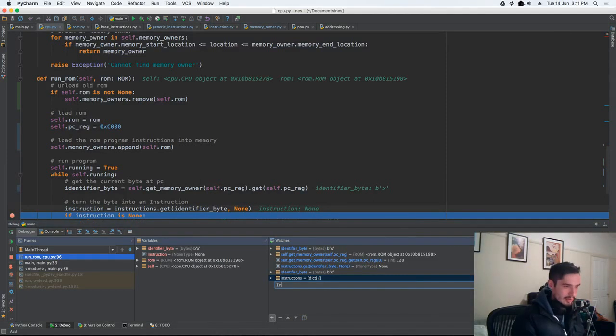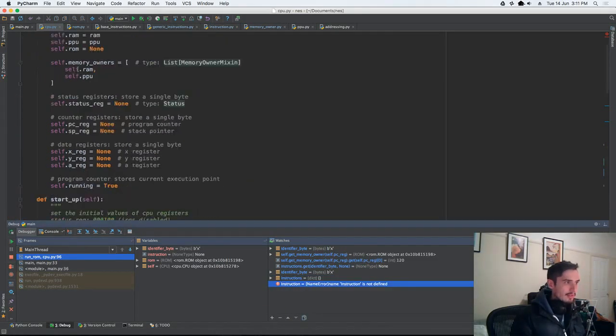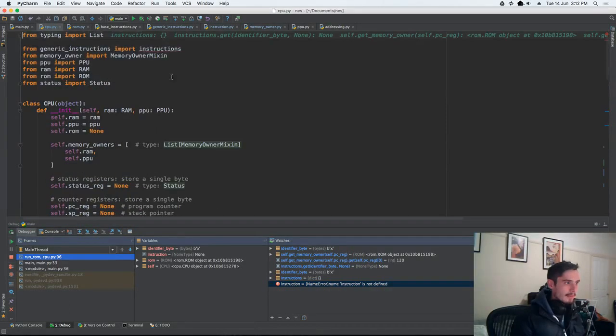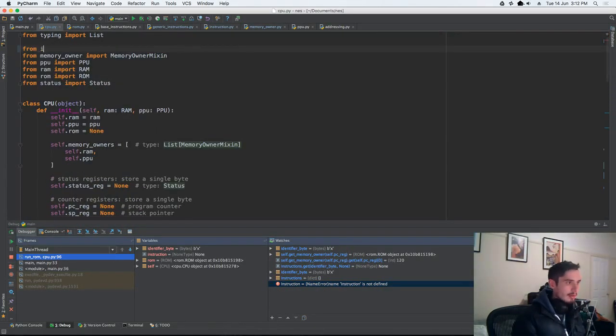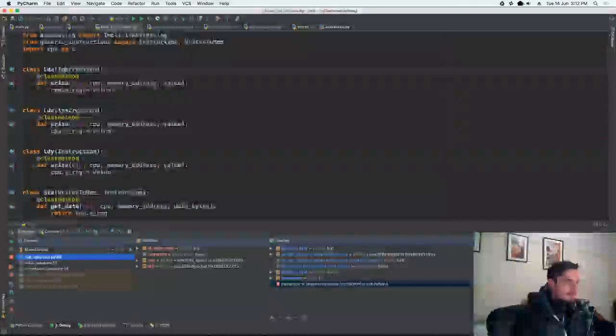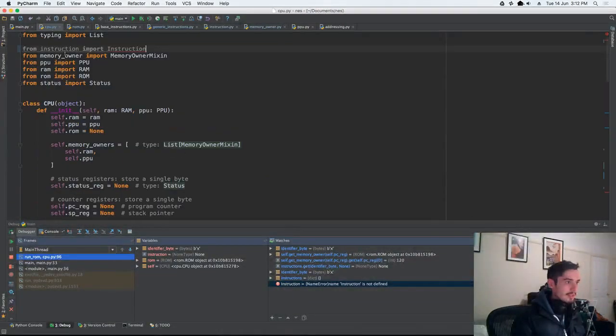So let's look at the instruction class. We actually don't have access to it here. So I'm going to say from instructions import instruction. It's actually from something called generic instruction.